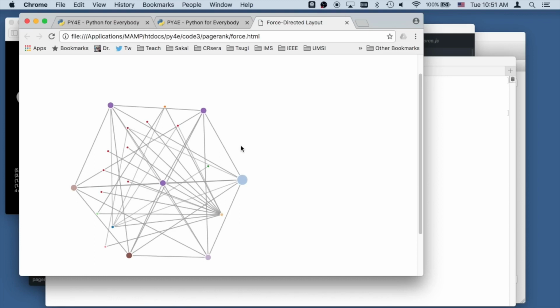It'll take you a while to pull down enough data from a real website, but after you pull down 400 or 500 pages, if you have some time, the visualization is quite interesting. But you can see why we had to pull down several hundred pages just to get this much PageRank information.